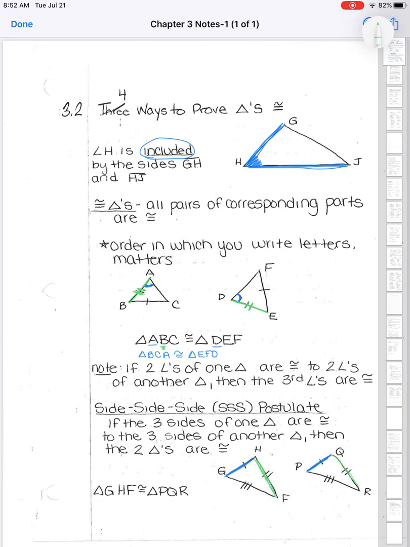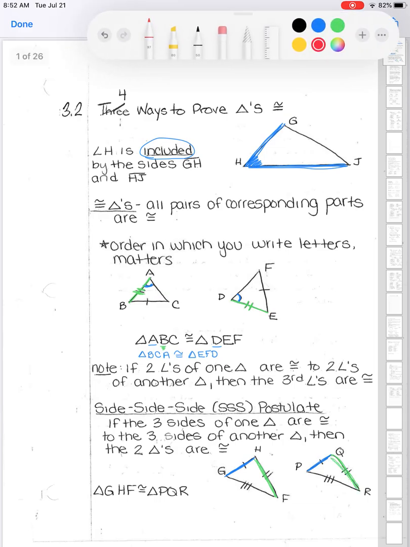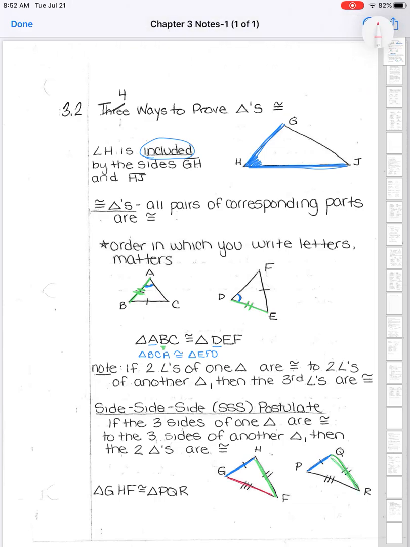Therefore, it just comes down to you writing a proper triangle congruence statement. So if we go G to H to F, looking at the markings, G to H has 1 mark. So whether you color code, whatever you have to do, the markings should be there to show congruence. This has 2 on it. And then the third side goes right here. So again, you have flexibility in terms of how you want to write it out. I went from G to H to F, which matched with P to Q to R.